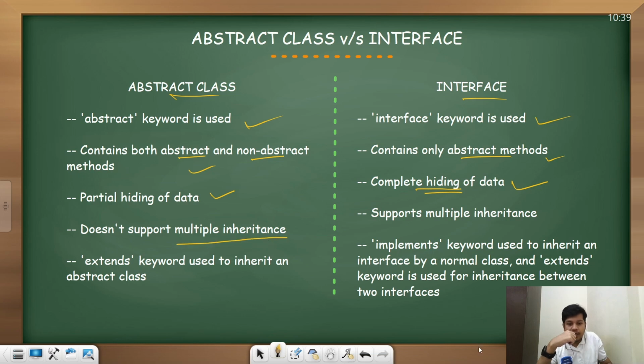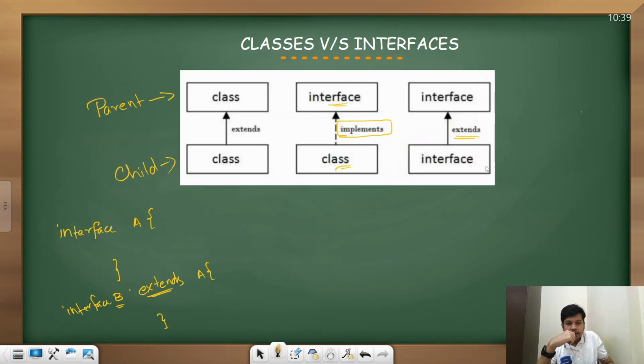Now what do we mean by multiple inheritance? Suppose you have a class A, a class B, and a class C. Now if class C wants to inherit the properties of both A and B, how can we do it if these are normal classes?